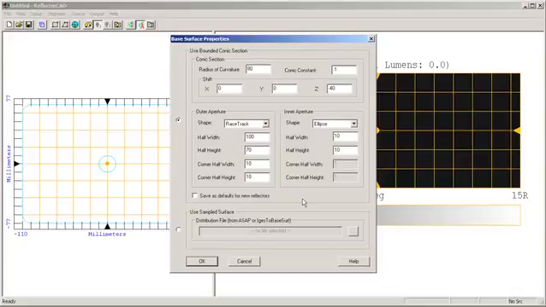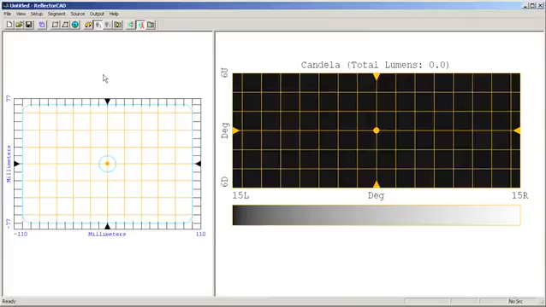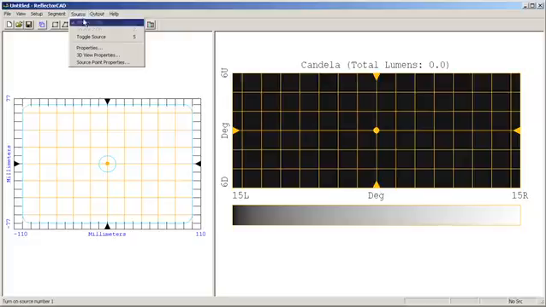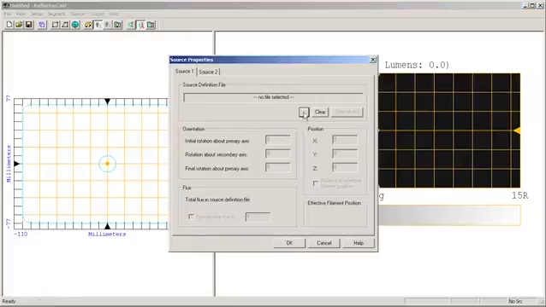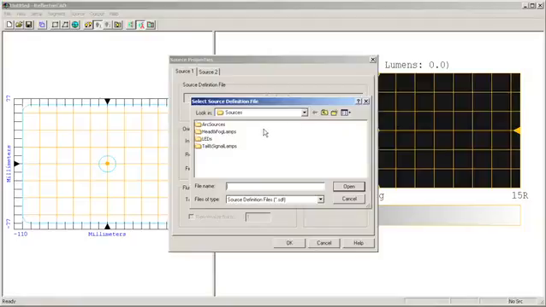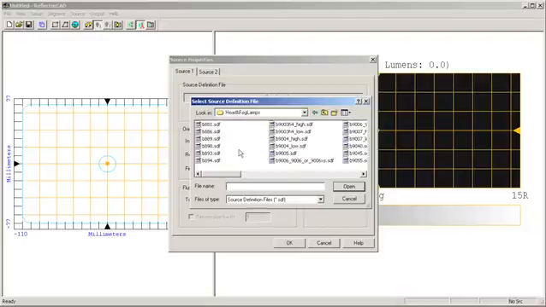ReflectorCAD has the ability to accept other types of surfaces as well. For example, you can import surfaces from ASAP, or you can translate IGES surfaces and use those base surfaces in ReflectorCAD. Next, I will set up or assign the source that I want to use for my particular design. Come up to the Source button, click on the Properties option, and come over and choose my source. ReflectorCAD has a variety of different sources that you can use for various automotive applications, including arc sources, head and fog lamp sources, LEDs, and tail and signal lamps. In our particular example, we're going to be designing a fog lamp. So I will click on the fog lamp section, and I will come over and grab an HB3 source.